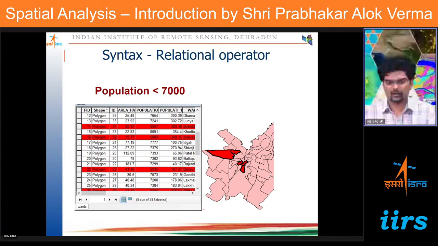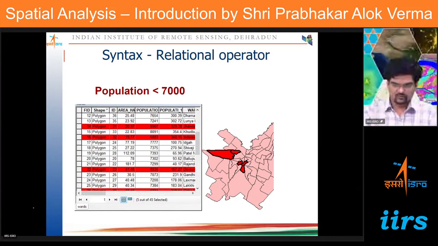Suppose you do not have this facility, then for interactive selection you need to see all the values manually. You need to scroll down and see all the values, and wherever the value is less than 7,000, you just click. If the number of units in the data is very high, then finding them manually becomes a very tedious task. In that case, this relational operator can be used.